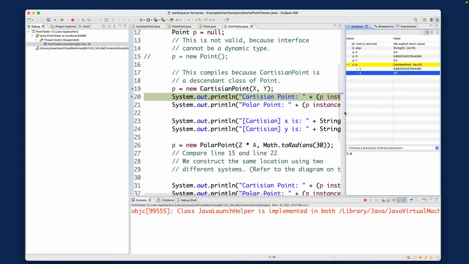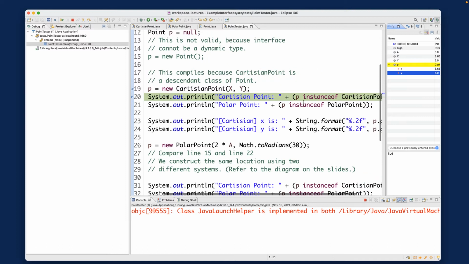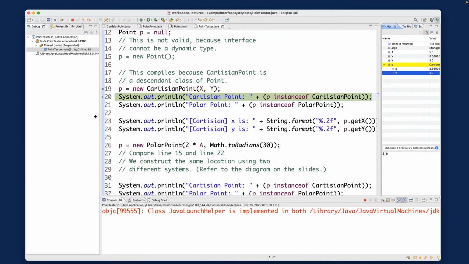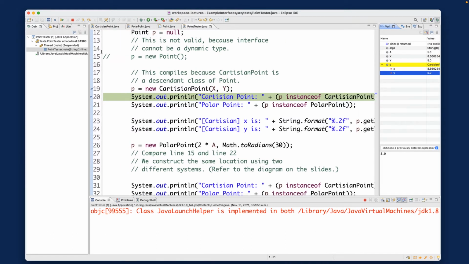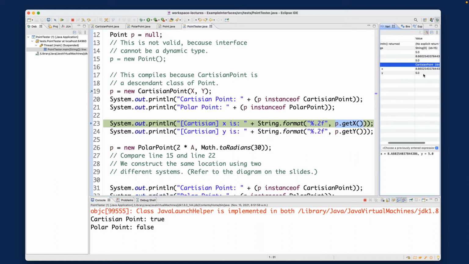What's more, I want to show you dynamic binding for sure. You can definitely also evaluate the instanceof. I'll leave you to that; that's something very straightforward, and we have seen that many times. Now let's say in the case where we try to call p.getX. If I step into at this point, which version of getX should I see? Should I see the Cartesian version or the polar version? Well, it depends on the dynamic type. In this case, it should be the Cartesian point version.